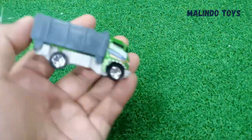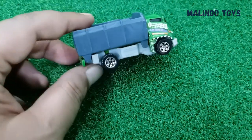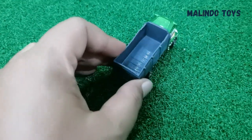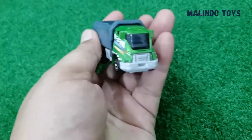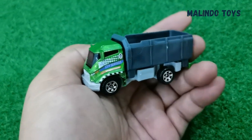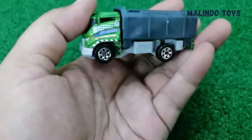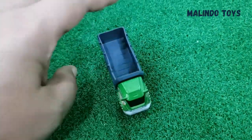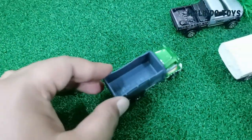And the next is garbage truck. This functions to bring the garbage to the garbage depot. This one you can see here, the truck. Usually the garbage truck color is green. This is city service. Yeah, this is city service. This is to bring the garbage, trash, from somewhere to some place.